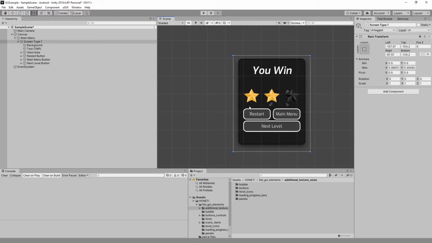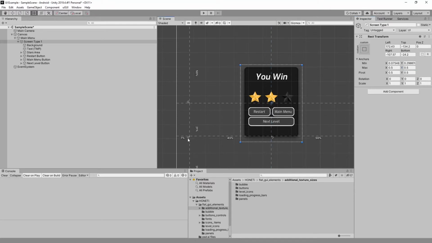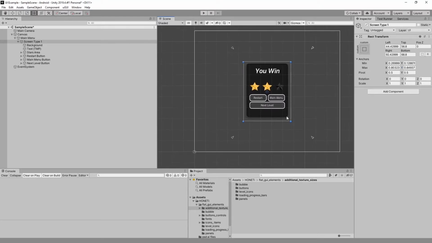And so the way that this works is these objects are always going to be this percentage location of the screen. So this 0.5, 0.5, 0.5, 0.5 means every corner is going to be the exact middle of the screen. But if I were to drag this out, then these anchor points move. And so the way that these anchor points work is that every corner, as that anchor point moves around, will be the same distance from itself to that anchor point as the canvas moves around.